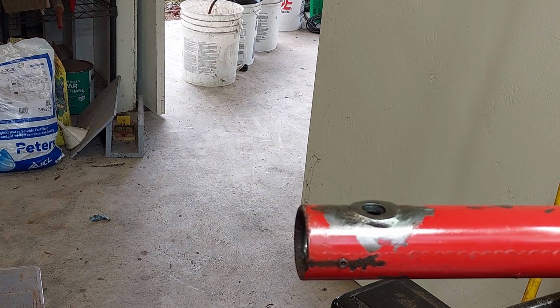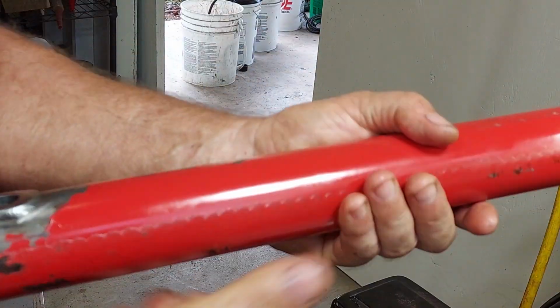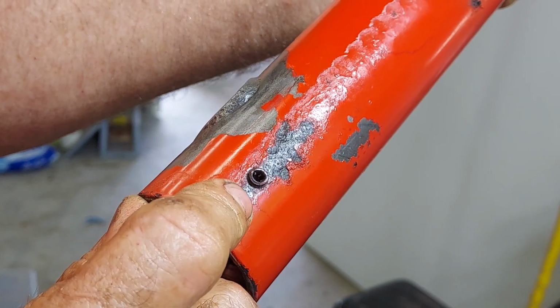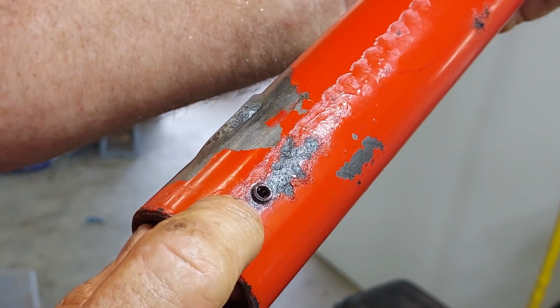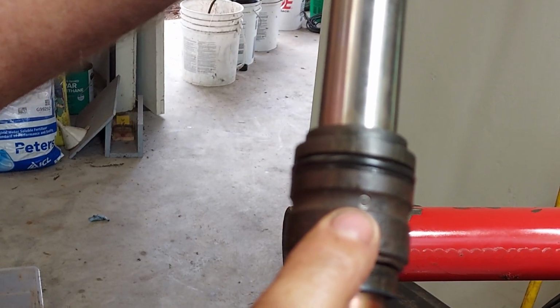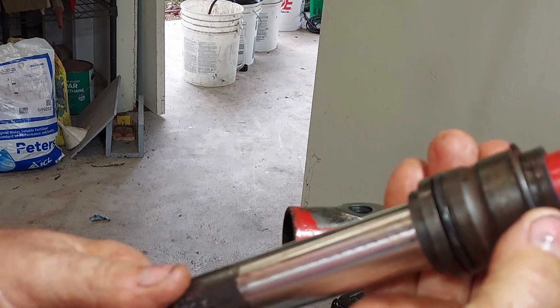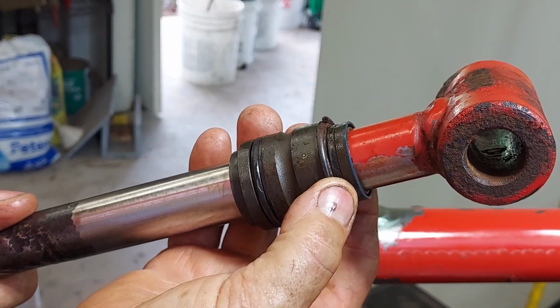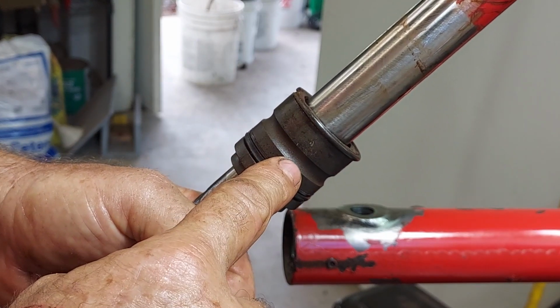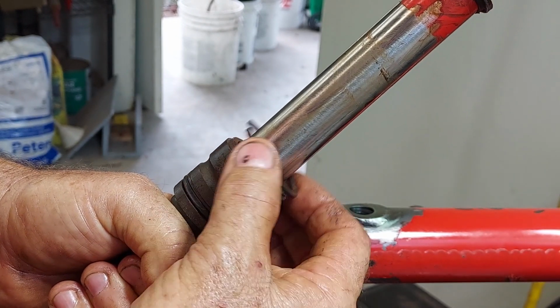So a little bit about how to take these guys apart. It's not super obvious, at least it wasn't to me. If you're just replacing the seals, you wouldn't need to cut these off, obviously. First of all, there's a set screw in the side of the cylinder, and that goes into this groove on the gland. The gland has a ring on top of it that holds it in place. To get this ring out so you can get the gland out, you have to push the gland down into the cylinder a little bit so you can get the ring off.